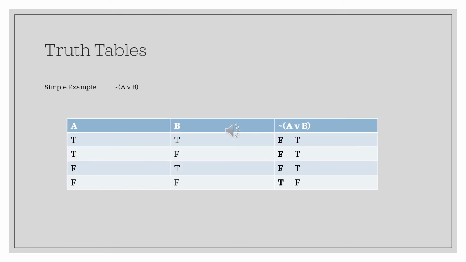So here is a really simple example. Take the sentence, "It's not the case that A or B." Well, what are we going to do now? That's just two sentence letters, A and B. So we're going to make a really simple table here with 4 rows. We put A down and then B. Under A, we write out T 2 times and then F 2 times. And under B, we do alternating T F, T F.